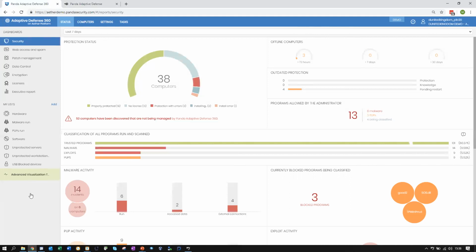We do also have another console specifically for partners, which enables you to set up proofs of concept yourself as a reseller or a Panda partner. It's a whole console. We haven't got time to show you, unfortunately, but effectively, you can be fairly self-sufficient in setting up new consoles and provisioning licenses, and so forth.